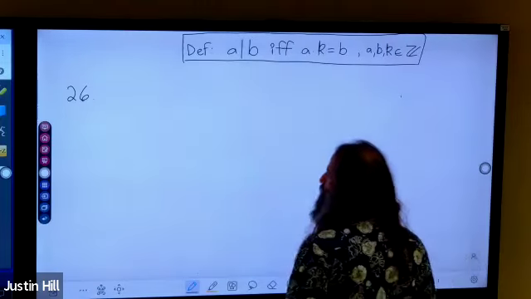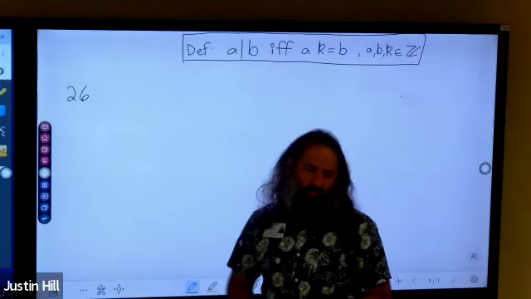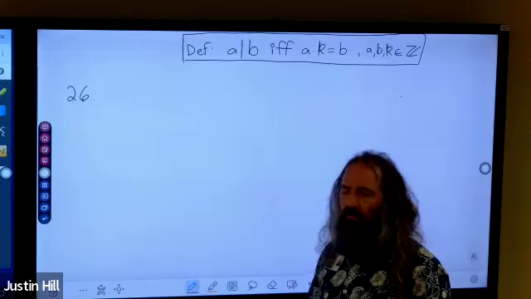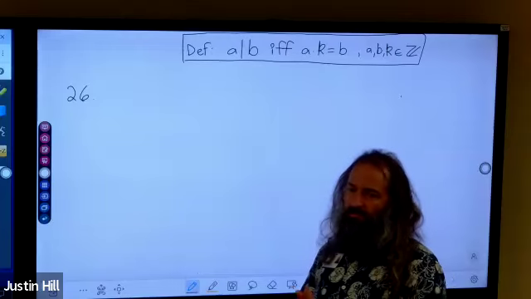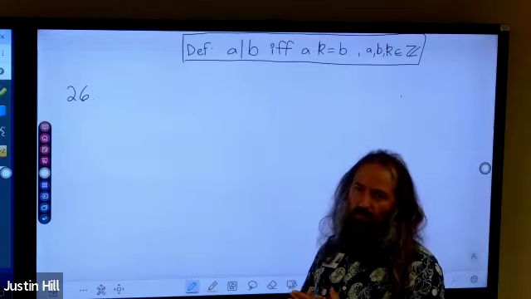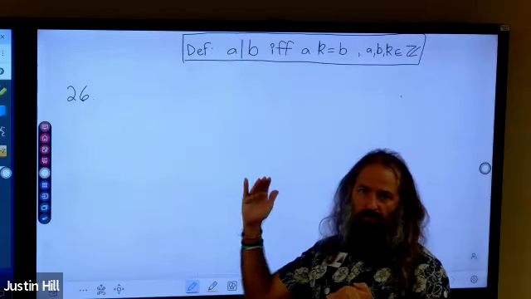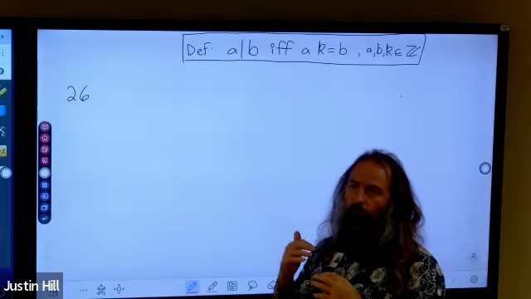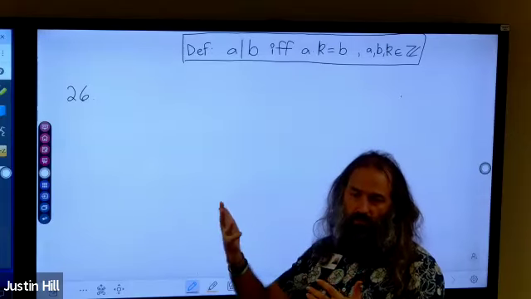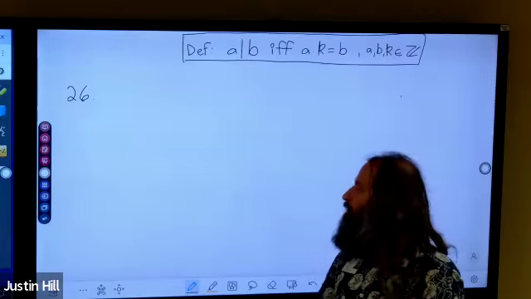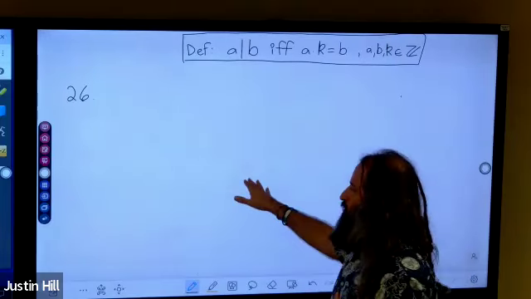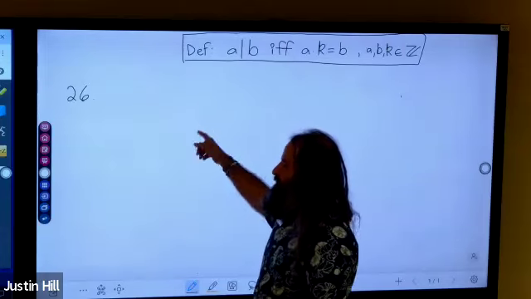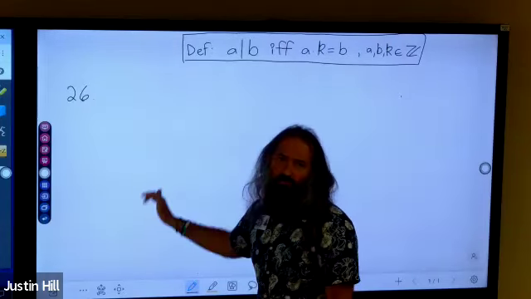So part of the reason I wanted to go over these two is, again, just to touch back on this idea of converses, inverses, etc. of an if-then statement. So remember that for an if-then statement, the original and the contrapositive have the same truth value, and the converse and the inverse have the same truth value. But the converse and inverse could have the same truth value as the original, but maybe not. So we just saw that if A divides C and B divides C, then AB doesn't necessarily divide C.